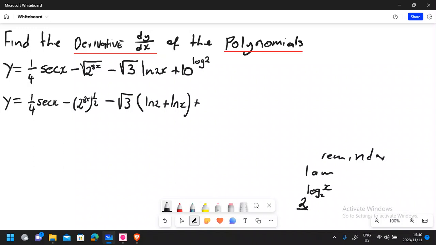If this base here and the base on the log are the same, the answer is going to give us x. So if you look at our log here, remember, if the base is not written, this is going to be 10. We know that if the base is not written, this is going to be 10, and this base here is also 10. So our answer is going to be this 2 here, guys. That is one of the log laws. Go and check it out when you check the log laws.